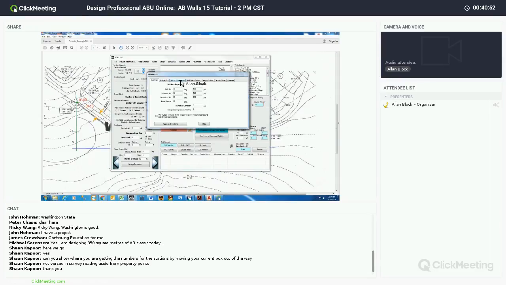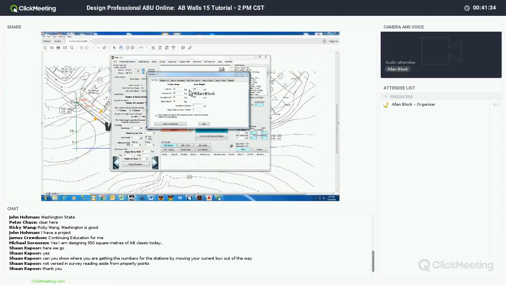There is a seismic parameters tab across the top here where you can put in your seismic horizontal peak ground acceleration value. Since there are a lot of seismic coefficients out there, if you don't know which exact value you're going to use on this page, you can always contact us. We do have options and resources to find that for you or assist you with that. Today I'm not going to apply it, but it's as easy as typing in a value and hitting Apply to All Sections. Or if you just want to apply it to one section, you just have to put it in and hit Hide. It's going to apply it just to the section that you're on.